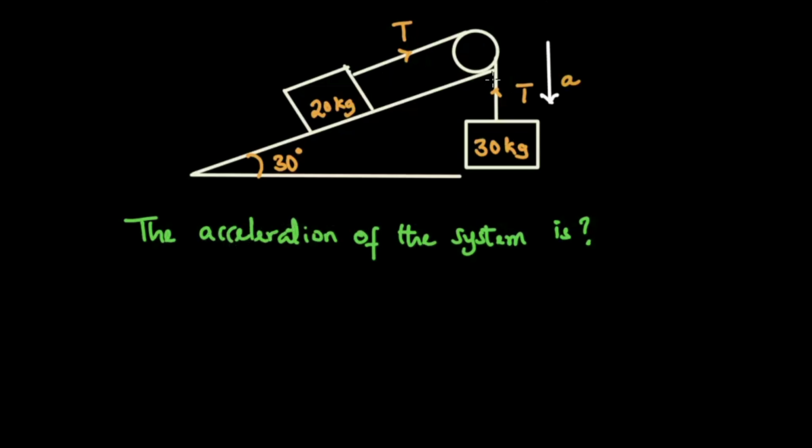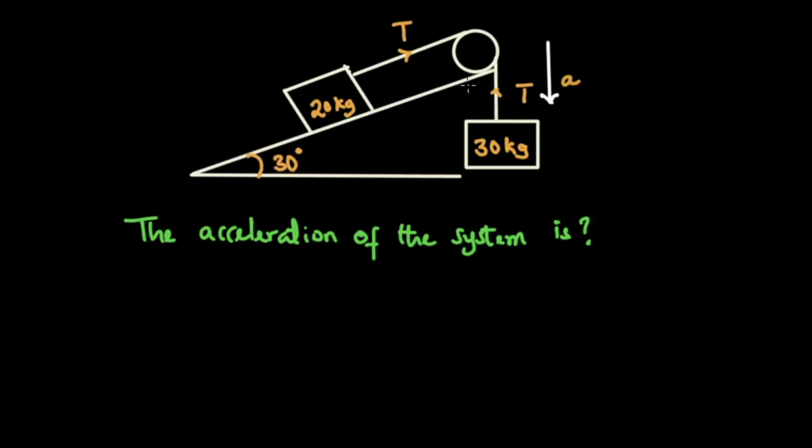In this video, I'm going to be solving this problem, and the question is to find the acceleration of this system. Looking at this, we have a block of 20 kg, and we have a block of 30 kg, and we have a pulley system, and we also have an inclined plane at angle 30 to the horizontal.